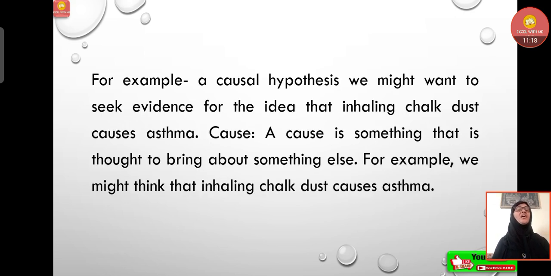Associative. For example, a causal hypothesis, we might want to seek evidence for the idea that inhaling chalk dust causes asthma. What is the cause here? A cause is something that is thought to bring about something else. That is, for example, we might think that inhaling chalk dust causes asthma. So that is causal. There is a cause for doing something. We are taking that as our hypothesis.